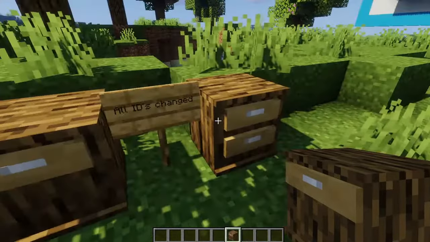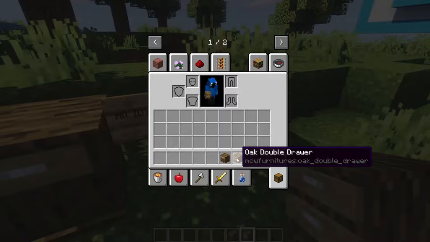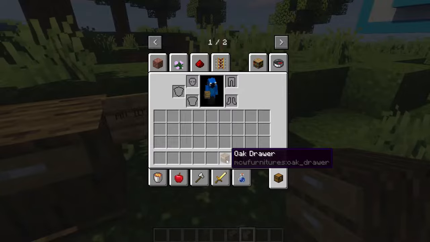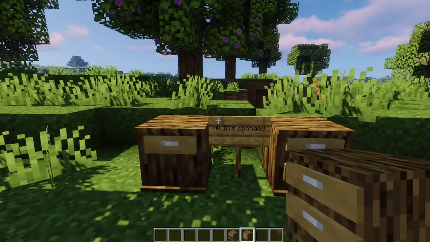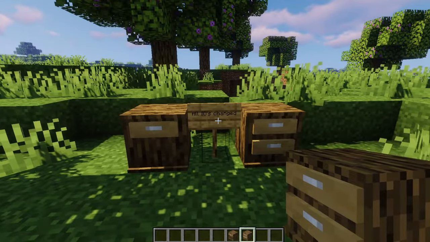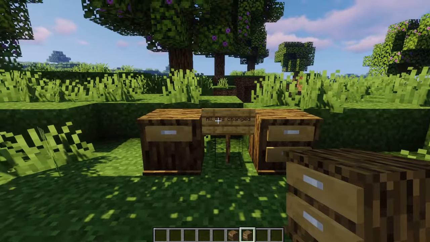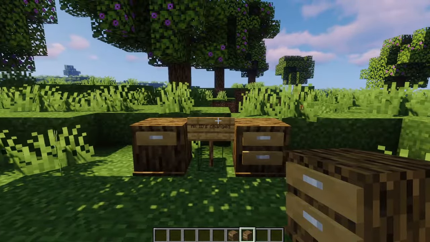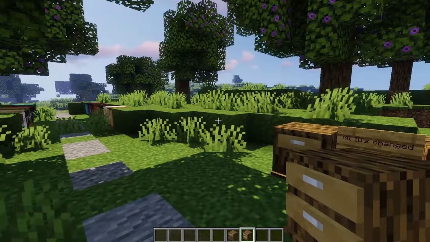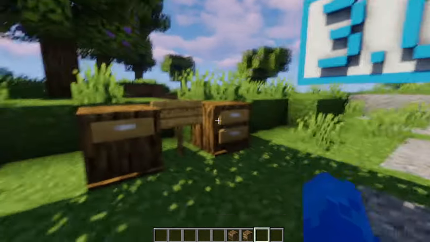And this way, you can see that the double drawer now has the ID oak_double_drawer, and the same here, oak_drawer. So this means that this version is not backwards compatible with the older versions, sadly. And not just because of this change, but because of the placing too, and we will talk about that later in this video.